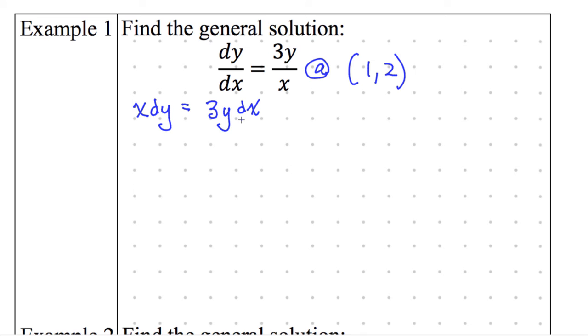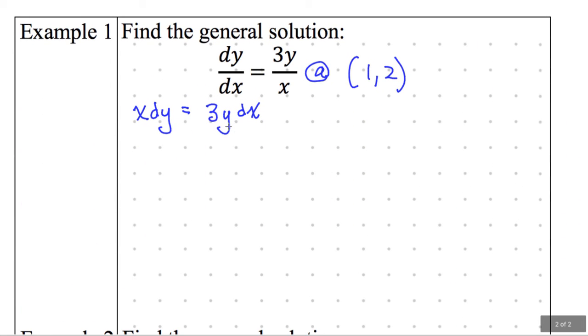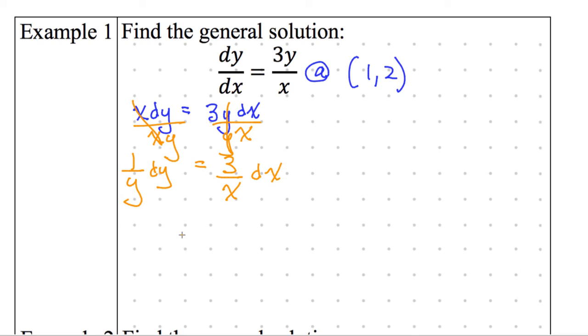All right. That's a problem because we still haven't done step 1, which is to isolate. We need to isolate, or it's not isolate, it's separate. We still haven't separated yet because the y's are not all on the same side. So what am I going to do? Divide both sides by x. We can also divide both sides by y. Those x's cancel out, those y's cancel out, and I'm left with this new equation that says 1 over y dy is equal to 3 over x dx. All right, are we done with step 1? We are. We have all the x's on the same side, all the y's on the same side.